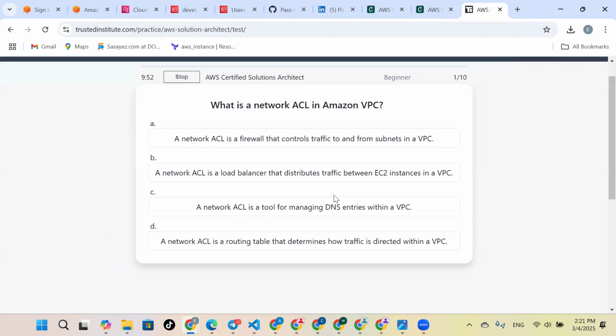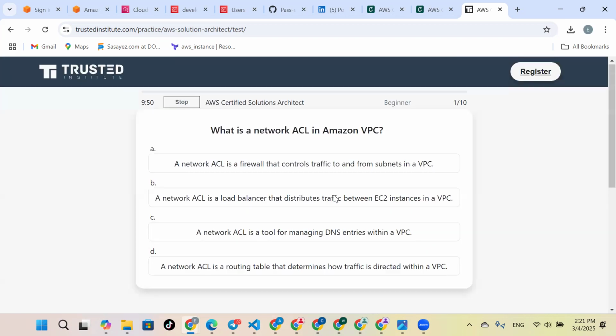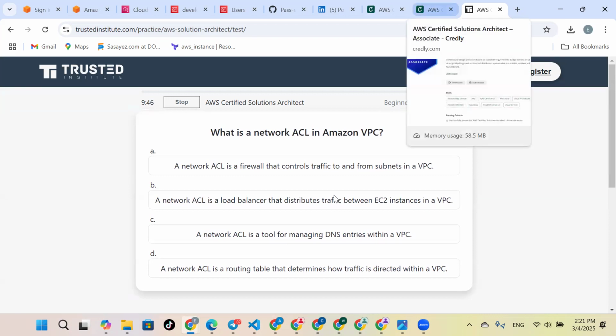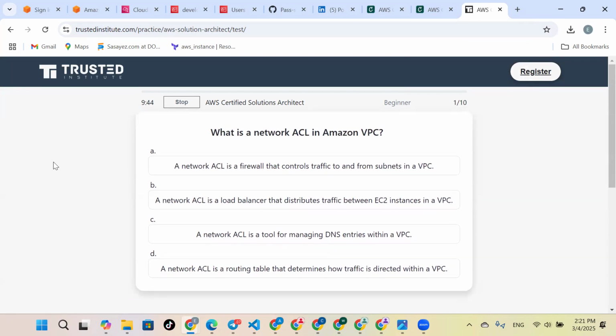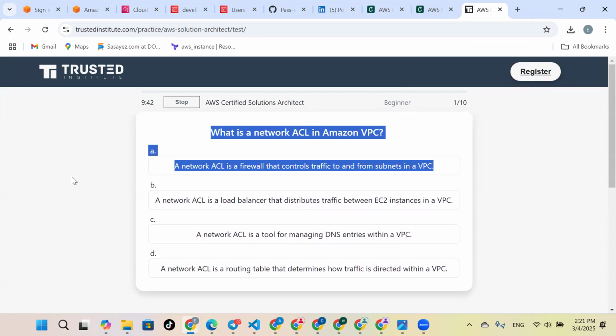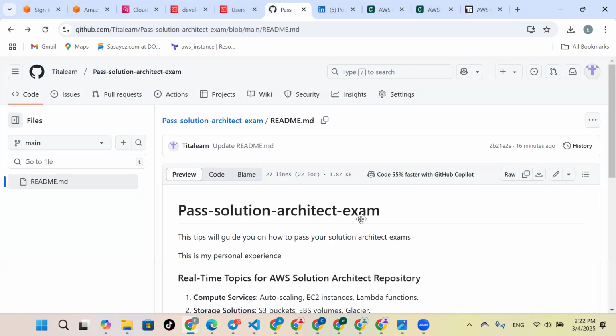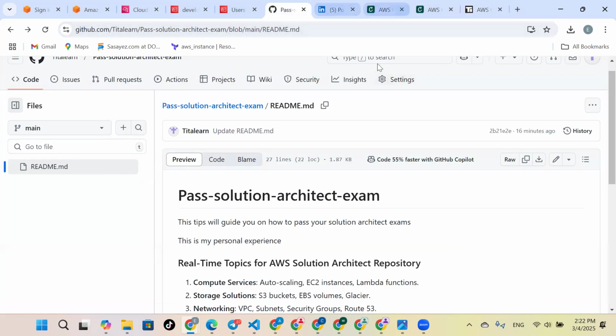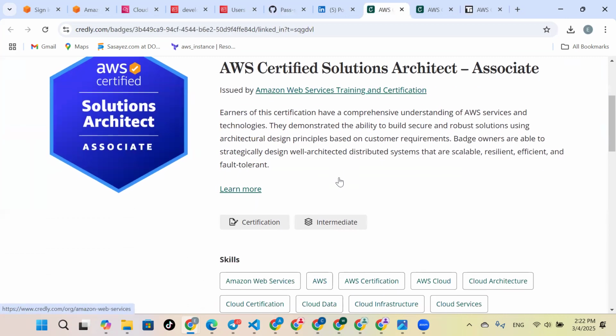What's the network ACL in Amazon VPC? So take all of these free questions to test yourself. After each day, you will notice that maybe on the first test you have 20 out of 100, the next day you'll have maybe 35. You might remain on 35 for like 1 week. After that you'll see 45, 50, and 60, okay? So this was the strategy I used to pass the AWS Certified Solutions Architect Associate.